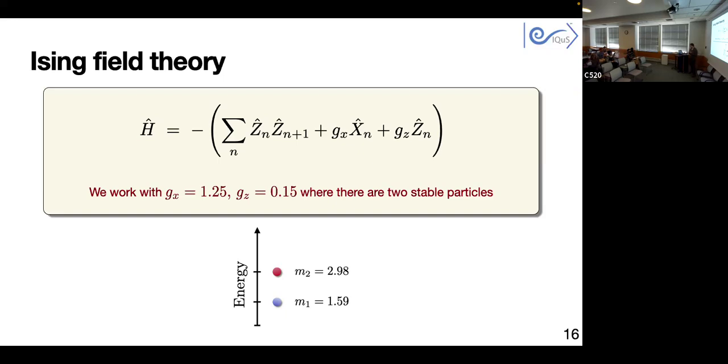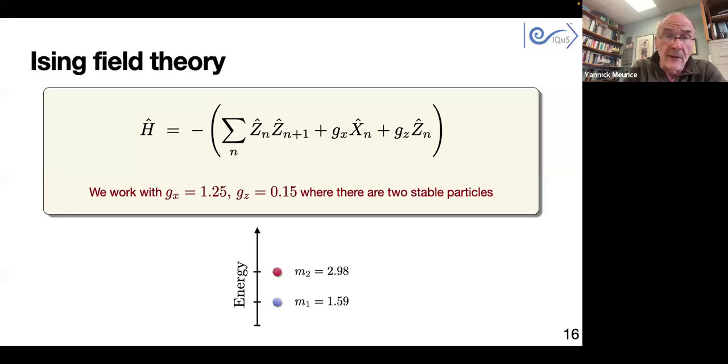One is because that increases the depth of our energy minimization circuits. So a larger correlation length needs deeper energy minimization circuits, but also we would have to increase the size of our wave packets if we had a longer correlation length. So this was kind of the sweet spot: even though we're still very far from the continuum, we have the right particle content in our theory and the correlation length is not too large.